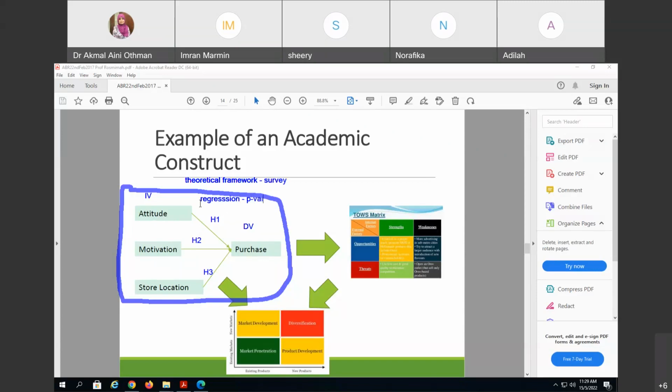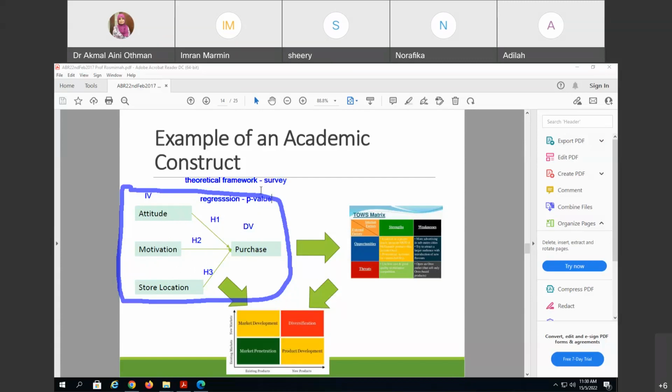Okay, and with this p-value, you compare with your alpha, whether you can reject or not reject your H0. Okay, I don't want to go further on this. I just give you some idea of perhaps one of the methods that you need to use in order for you to answer your research question.